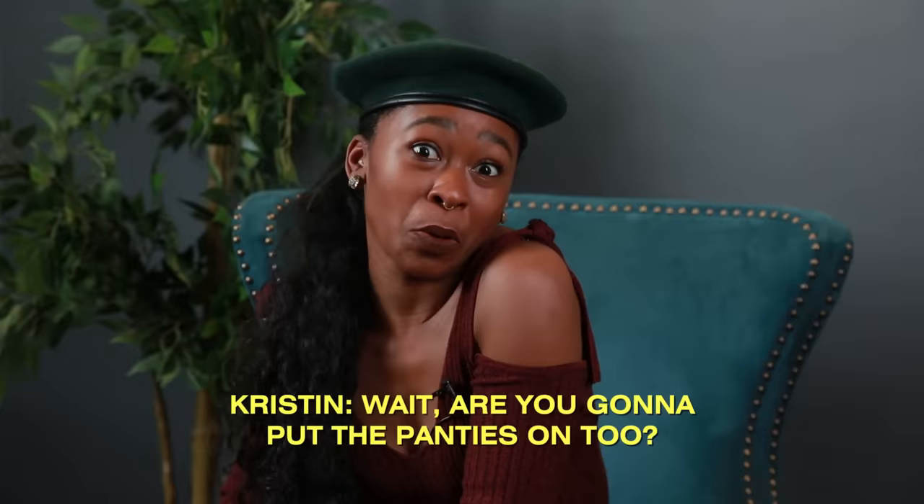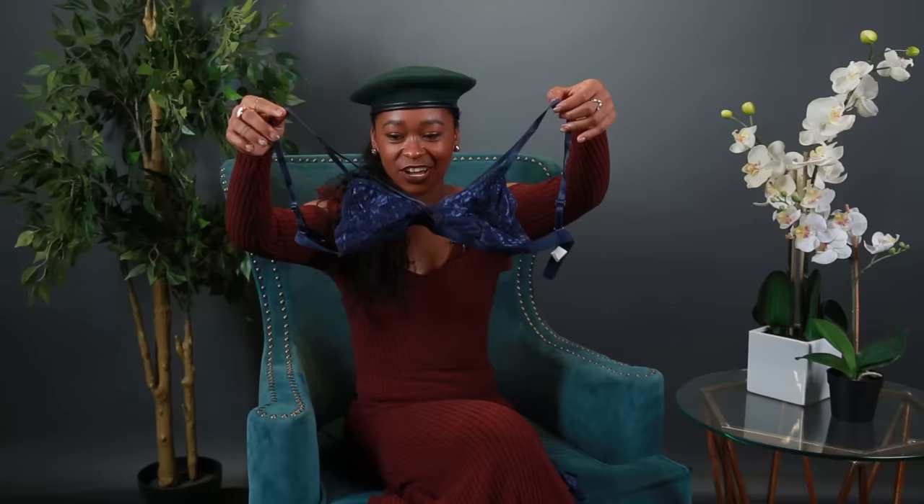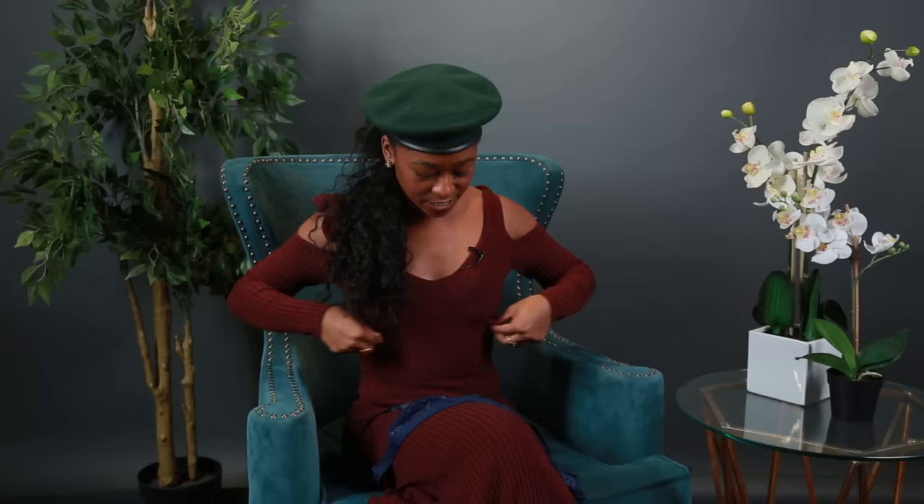I ended up getting a bralette and matching panties because I was under budget. Wait, you're going to put the panties on too? I'm going to put the panties on too — now y'all ain't going to see the panties, but I'm going to put them on. Here you go! Such a small, flat package. Like my boobs. So I wanted a padded push-up bra. I thought it was going to have padding underneath to do a little high chair situation. This looks like a tissue, a lace doily. I am a little worried it might be a bit tight around the underbust, but I could just be eyeballing it wrong. Sort of a bit of a saloon girl look. Also, there's only two hooks — I'm not a really big fan of the two-hook lifestyle. More of a four-hook bitch. This is just such a tiny little cup — it fits around my face.